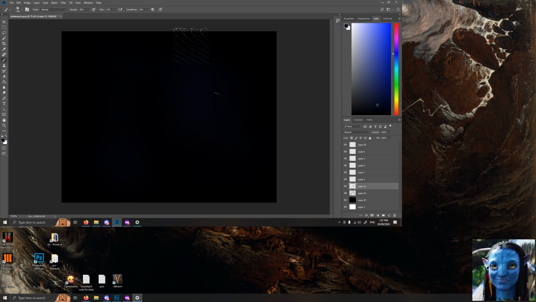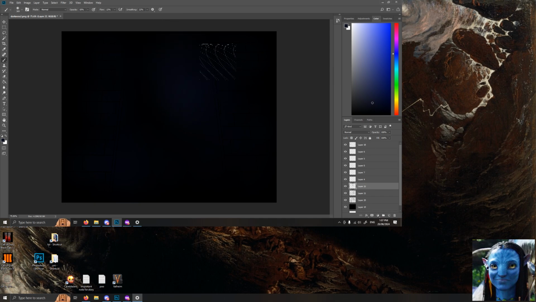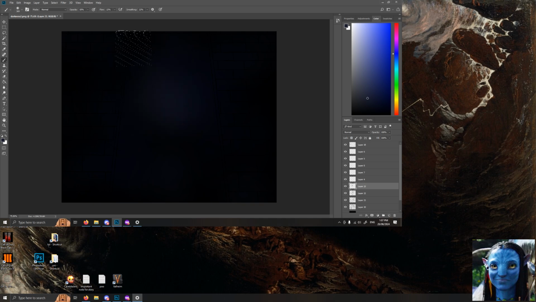Probably always make new layers just to make sure. If you're really confident you're going to get it right the first time, you can just do one layer. I do that sometimes when I'm a bit lazy, but you really want to do separate layers just in case you really like what you do, and then you fuck it up with one layer on top, and you're just like, oh shit, well, I can't redo that, even though you probably can, just with the undo button.